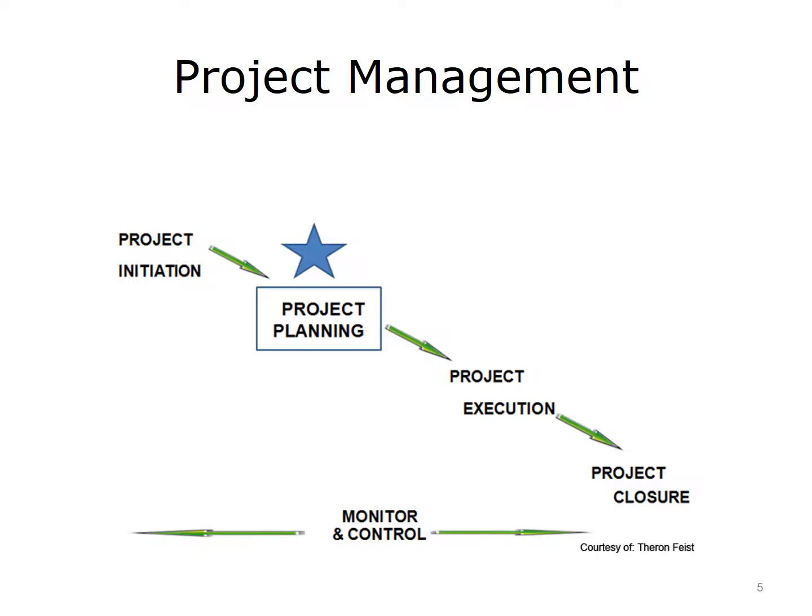Project planning can begin at the completion of two key project initiation processes, which are: 1. The project charter is created and approved by the project's sponsor, and 2. The project stakeholders are identified. As this slide indicates, project planning begins after a project initiation and must take place prior to project execution.